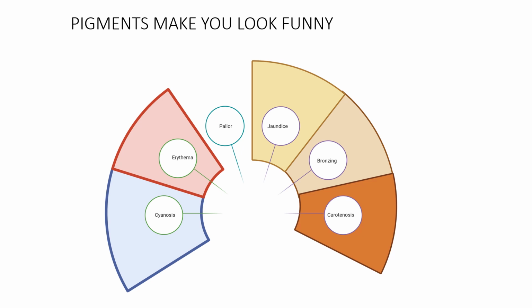Pallor and cyanosis can be easily confused because they can be caused by similar conditions, all relating to oxygenation. However, pallor, which is a whitish color, and goosebumps go together often because when someone becomes frightened, they can raise their hair in goosebumps, or they can have an emotional response of all of the blood falling from their face. And I'm sure you've heard people say that. I was so frightened that all the blood just went out of my face.